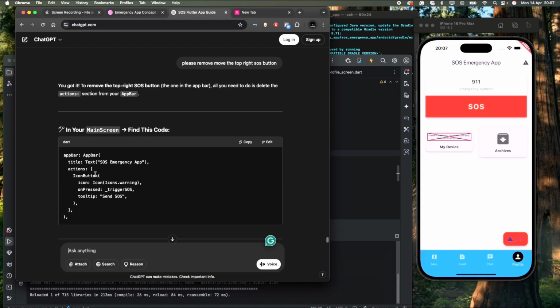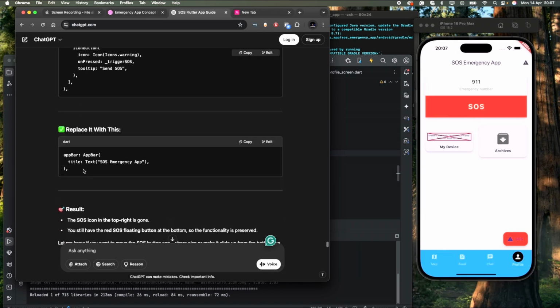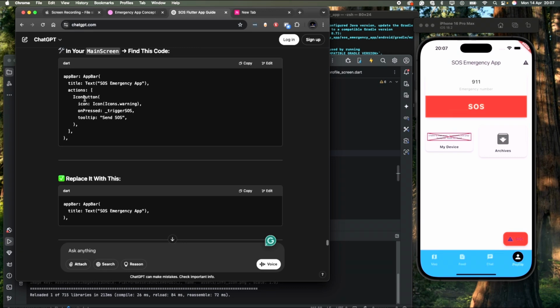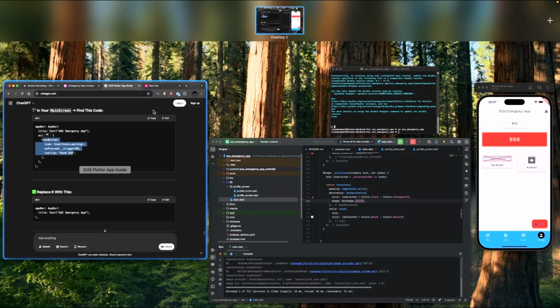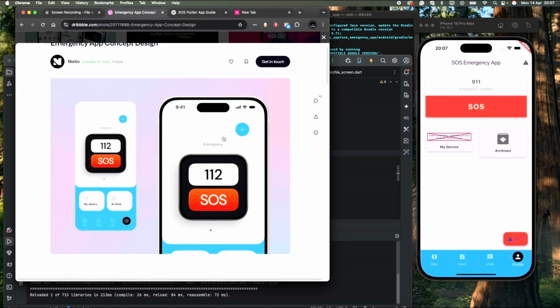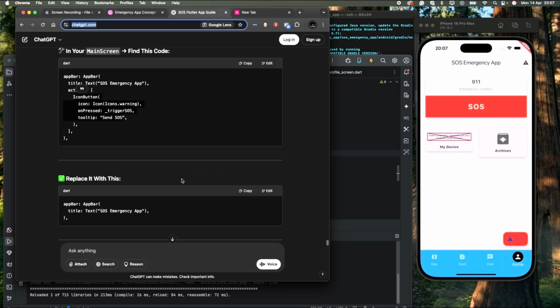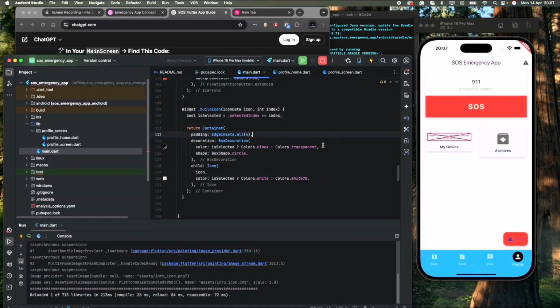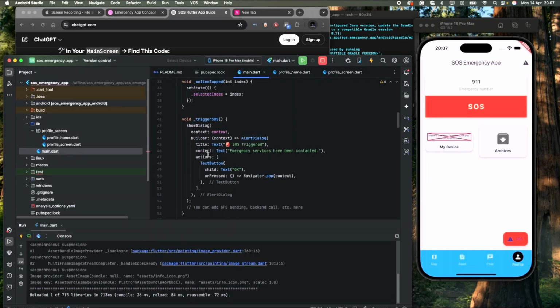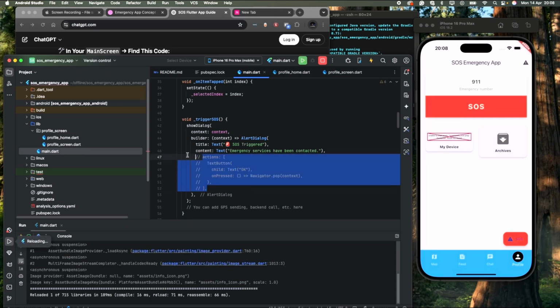It says I need to find this code, and then it says SOS image. So I think what it's doing is removing this top button here, which ideally is right. We don't need that in our current view. Should we replace it with something? No, there's nothing there at all. So we're going to find that, which is here, and I'm just going to comment it out for now. We'll see how we get as we go.